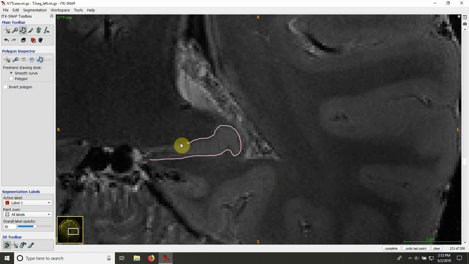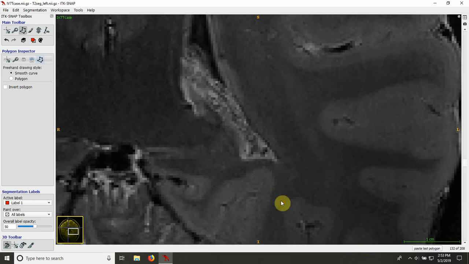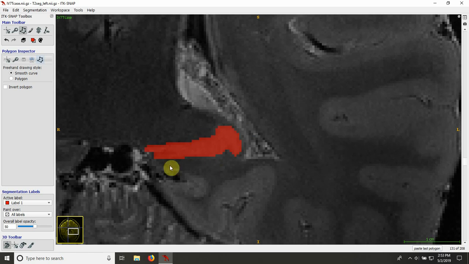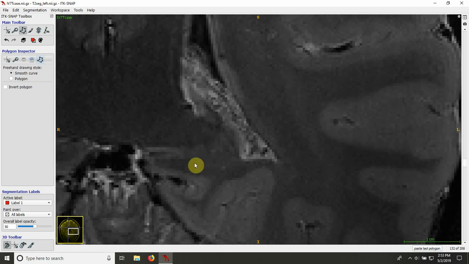So the hippocampus becomes smaller. And then here, I'm not so sure if I see it anymore. So generally, for the end of the hippocampus, I look more at this portion than at this portion. So here it seems to have disappeared. You can maybe see some traces of it still, but I don't think I would segment hippocampal tail on this slice.